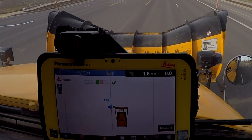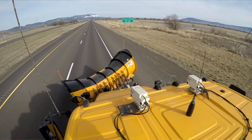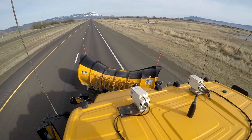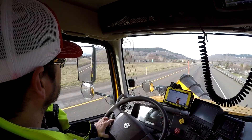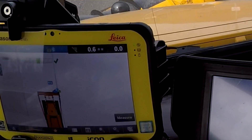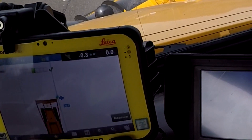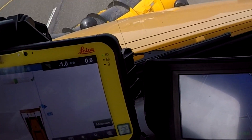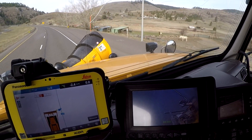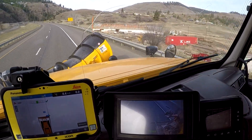The information the system gives the drivers is really simple. It gives them a to-scale representation of the size of the truck they're driving relative to the lane lines on the ground. The system doesn't sense anything about its surrounding environment — the lane lines are loaded into it, surveyed in using mobile lidar. The tablet is basically a moving map showing where they are within the lane to survey-grade accuracy. They can pick, say, the left edge of plow and the yellow center line, and it will tell them exactly how far away they are from the center line, their lane position, or they can pick curbs, fog line, or other obstacles in the road.